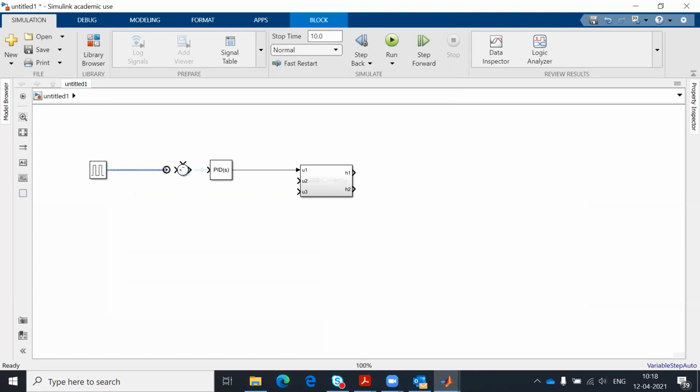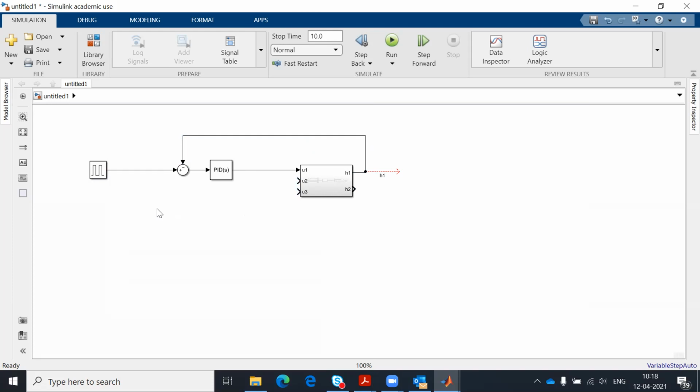But let me connect the, okay. MATLAB is trying to be so smart. No. Okay, let's do it that way. So this is H1.